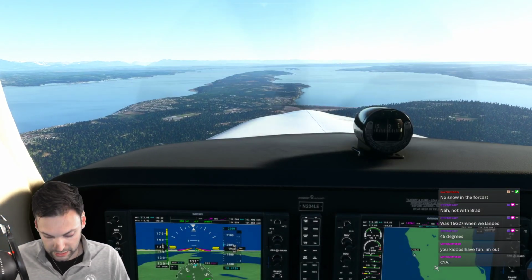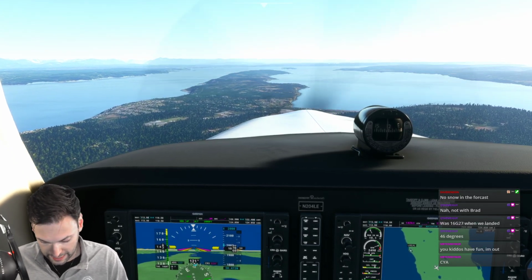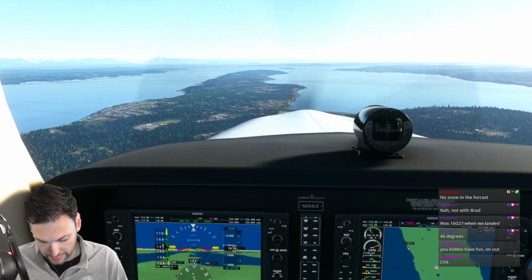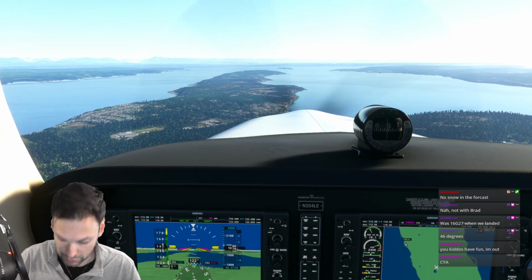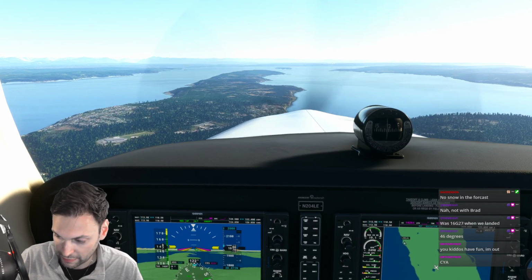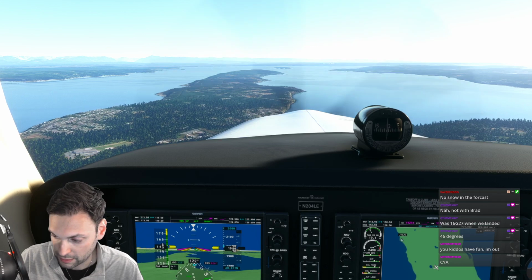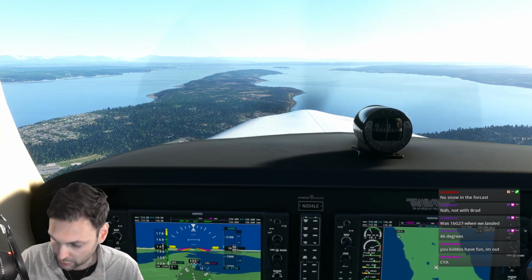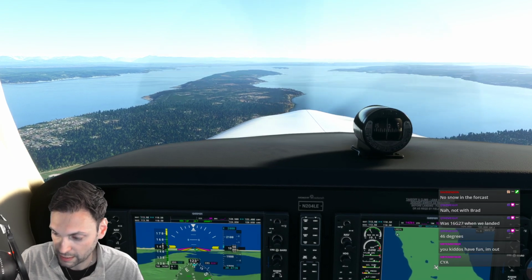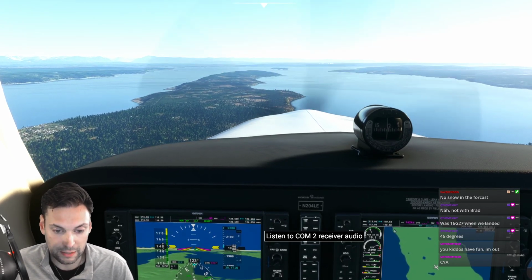And now let's try COM 2 for the first time. Let's see if we can pick up Payne ATIS on COM 2. 2865 is the frequency. We're going to put that in radio. 2865. Put that in active and listen.